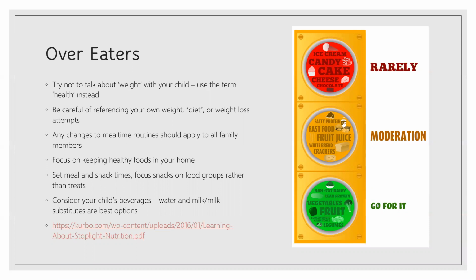If you have a child who's heavier than is recommended by your pediatrician, the thing to do is to focus on weight maintenance so that we can encourage them to grow in height, so their growth velocity catches up, their height catches up with their weight, and kids grow more proportionally. But try not to ever talk about weight loss or weight with your child at all. Replace that word weight with the word health in your own vocabulary so that you can begin to focus this conversation more on eating habits than on your child's physical appearance.